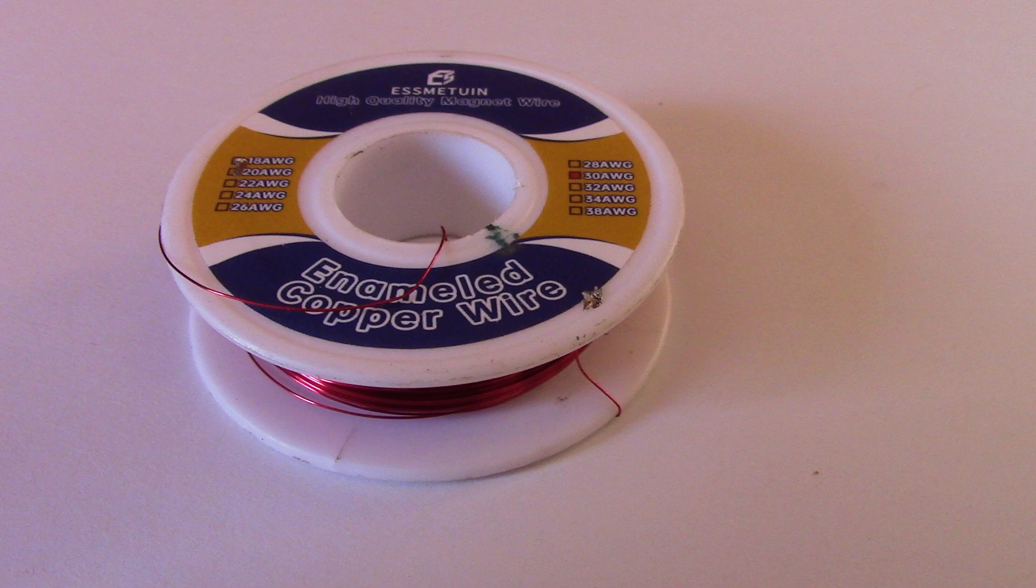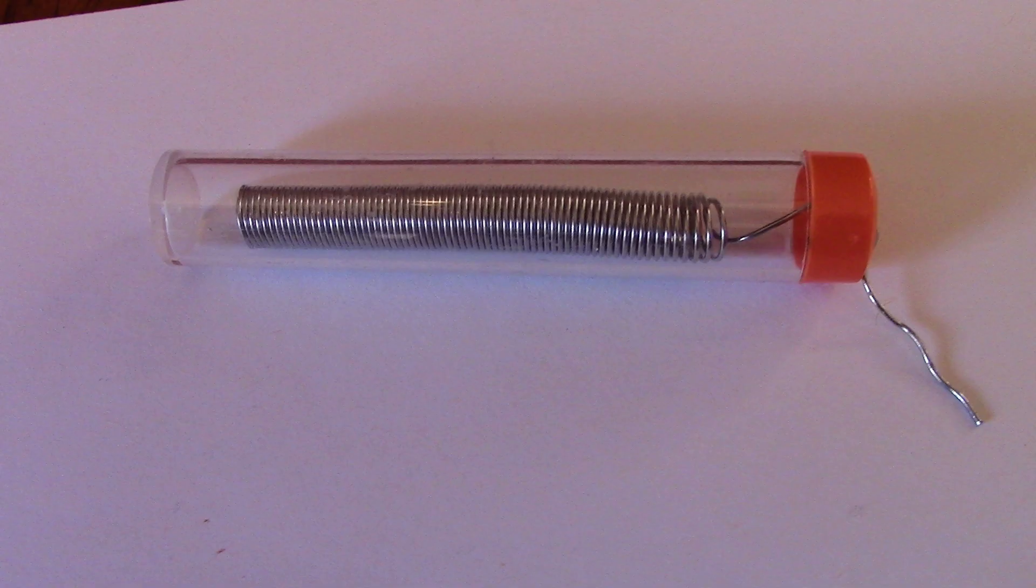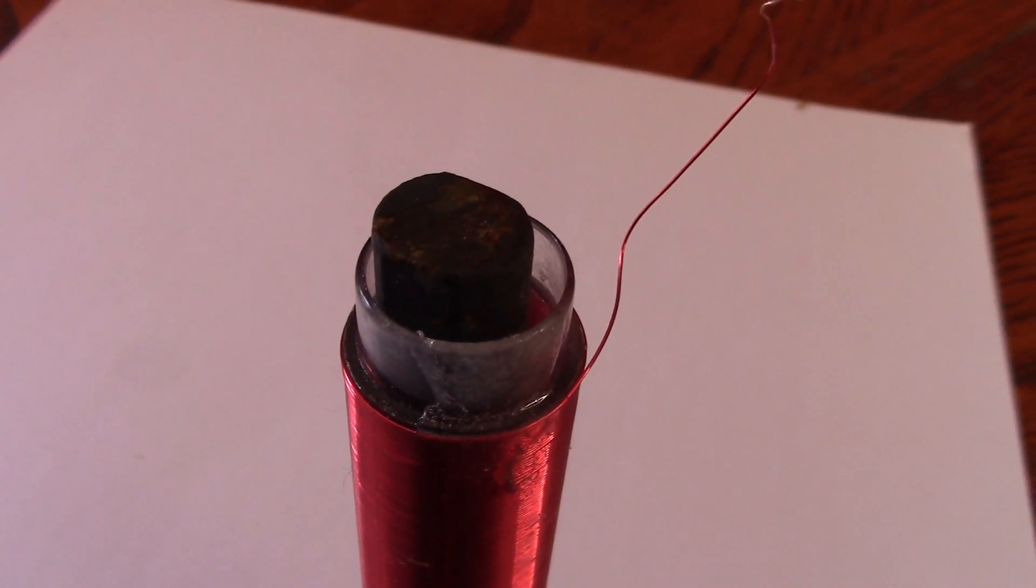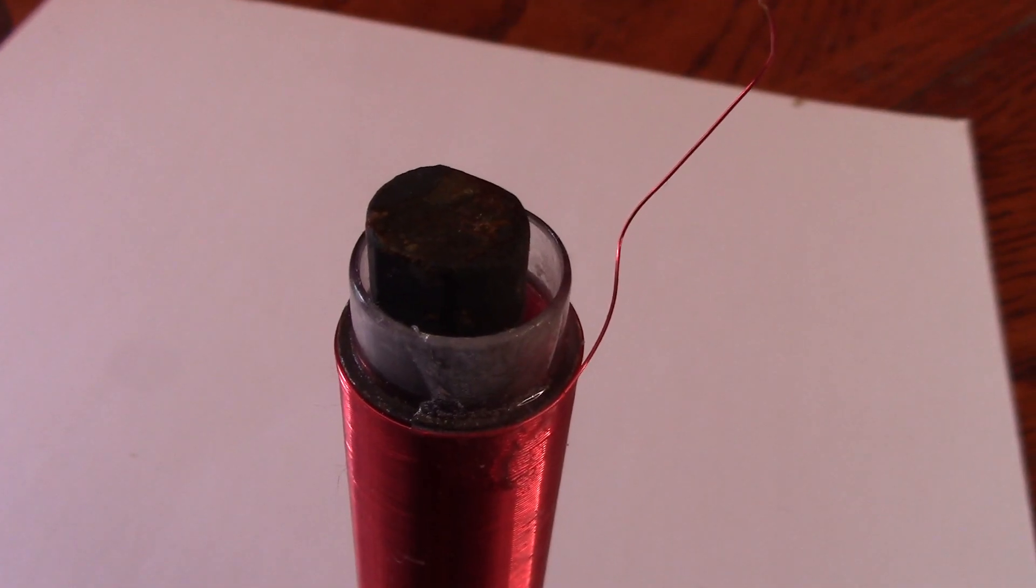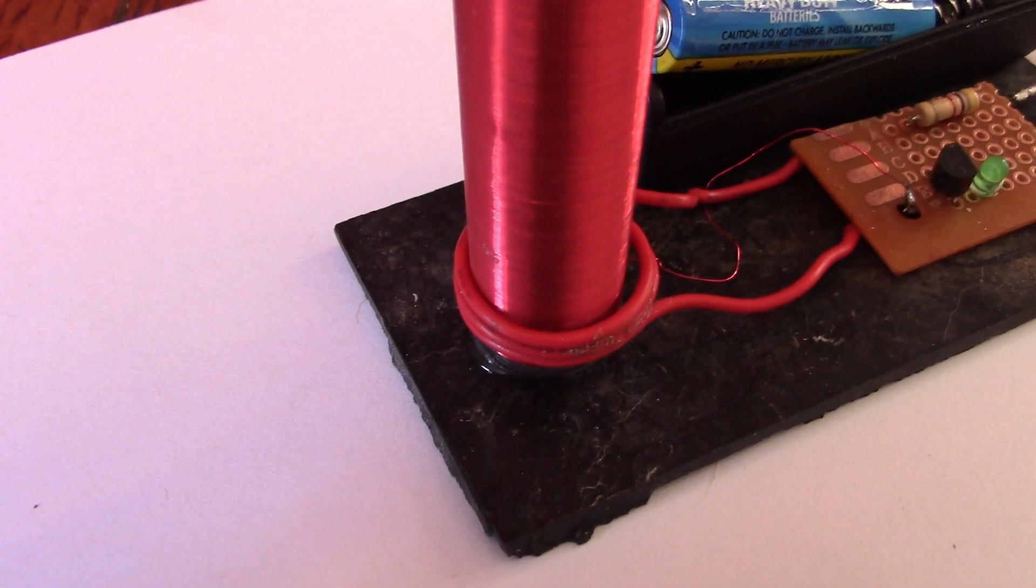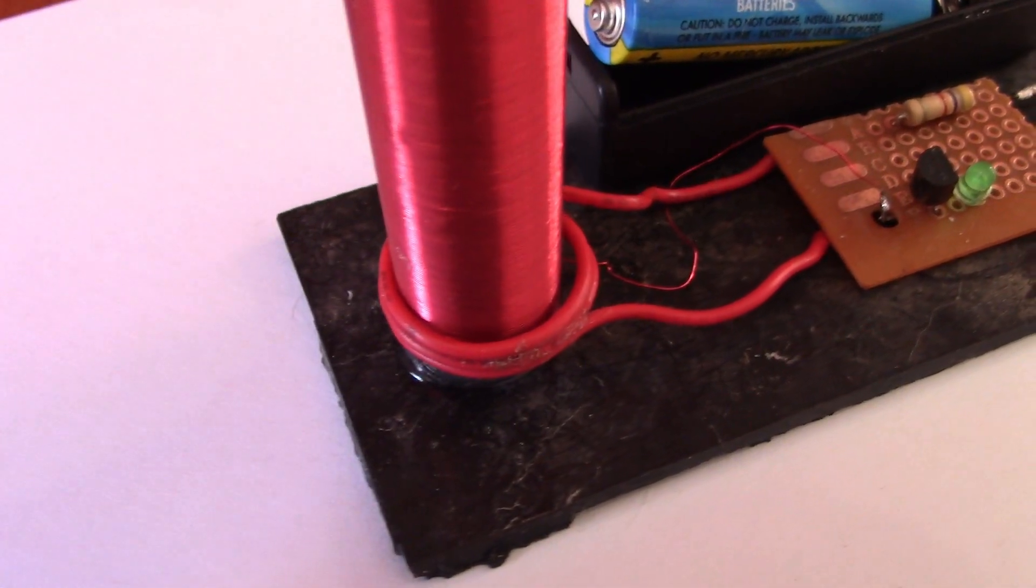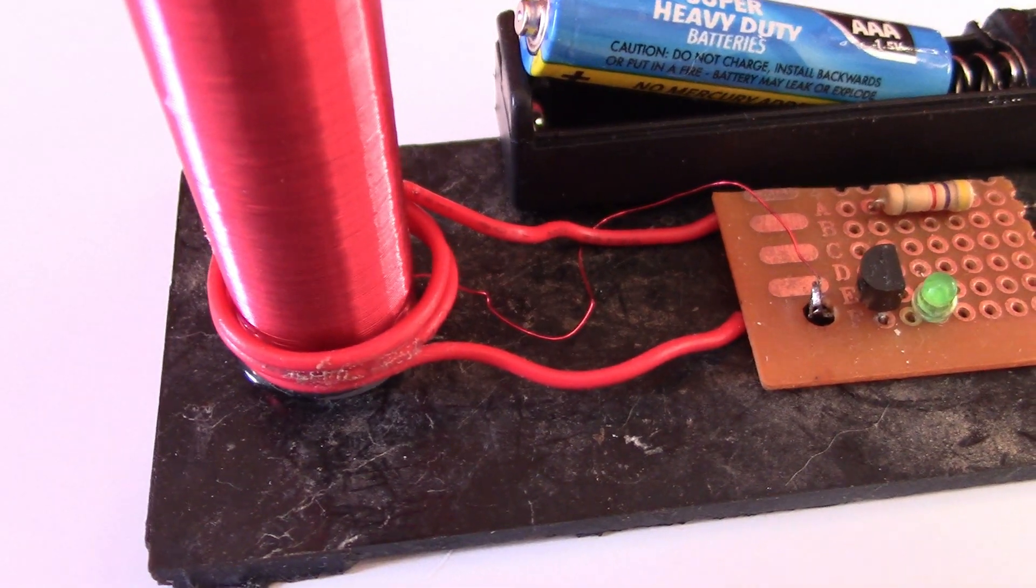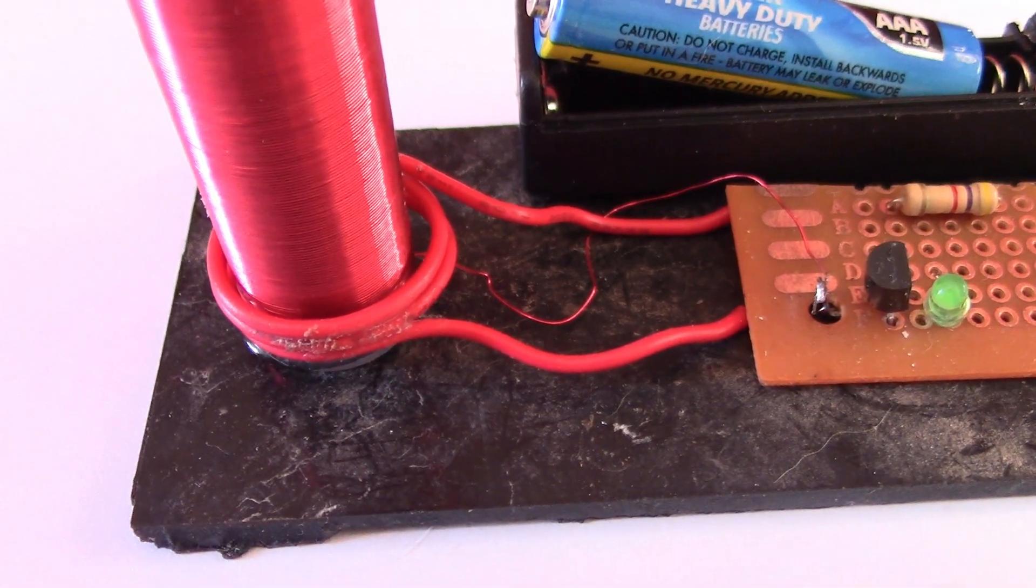The wire is 30 AWG, wrapped tightly up the solder tube and took me about an hour to make. It's a good idea to use white glue as you go to hold the windings, or at least at the top so it doesn't unravel again. You might use a bit of tape for the same purpose. The small coil at the bottom is of 22 AWG, has plastic coated, and just three turns for that. The current used will be about 30 milliamps.